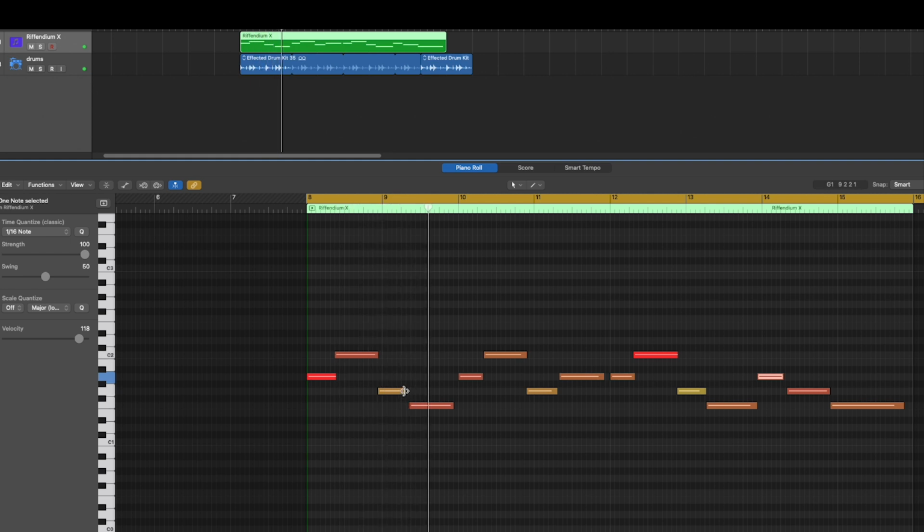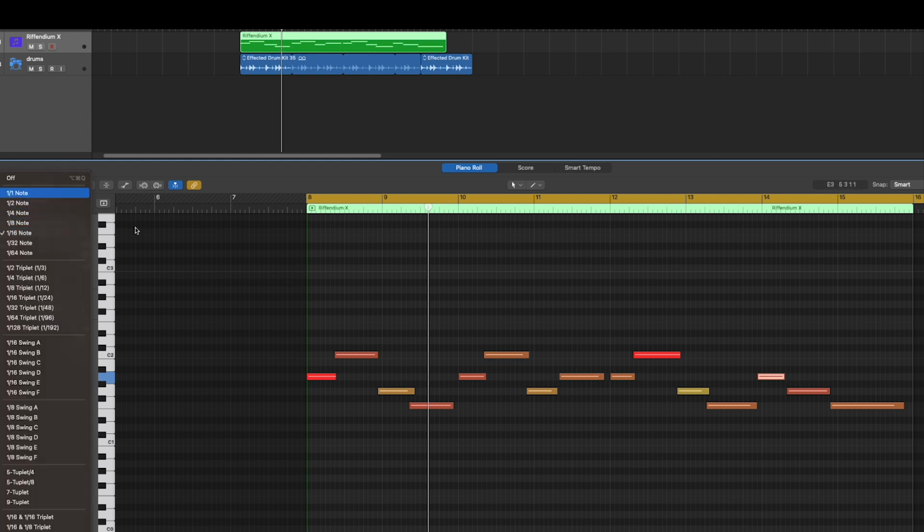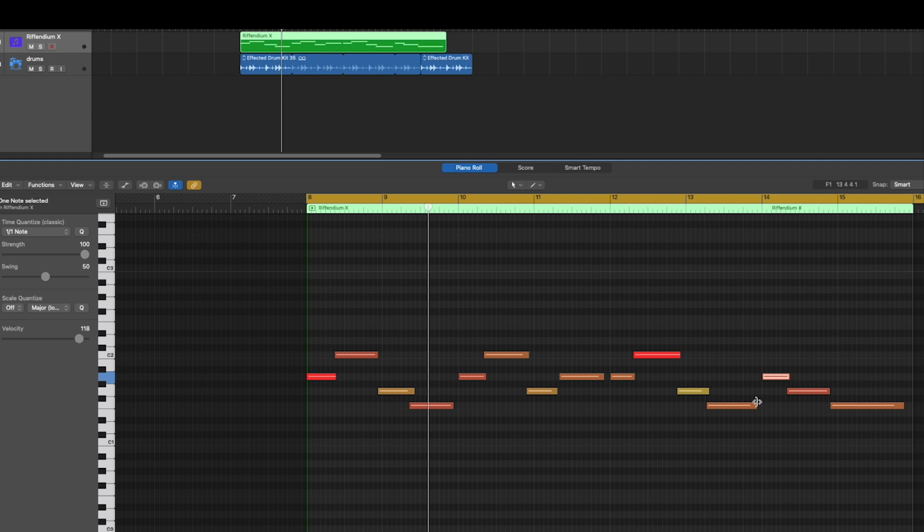Now you need to have all these notes in a legato mode, so they need to overlap. If they don't overlap, then the following note needs to be quantized. Oh, actually, I should quantize also this one. So you see, let's quantize it like 1. So I can leave the gap here if you want, even though I don't want to hear a gap, but it doesn't have to be legato because the following note is quantized.